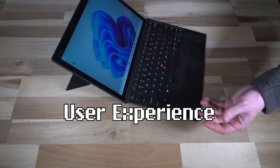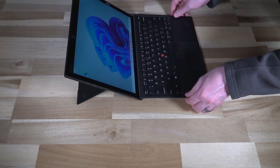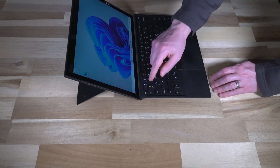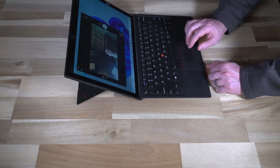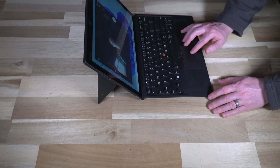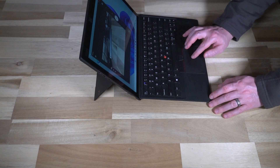At pretty much any angle you can imagine, this thing is going to look really really good. The keyboard has lots of travel even for it being a folio case — they put the thickness where it matters. You can either lay it flat like on many tablet devices, or use the internal magnet to prop it at an angle off the desk for a more ergonomic experience. Touch is beautifully responsive. The camera system is really nice — 2-megapixel front-facing looks quite good and clean. The rear main camera is going to be great for things like capturing whiteboards in meetings.